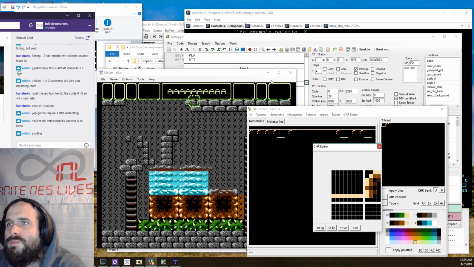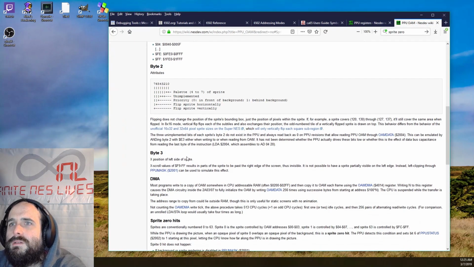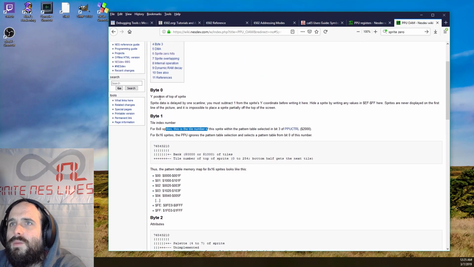And so that should be, let's look at the Y position. Byte 0 is the Y position of the top of the sprite. Sprite data is delayed by 1 scan line. You must subtract 1 from the sprite's Y coordinate before writing it here.